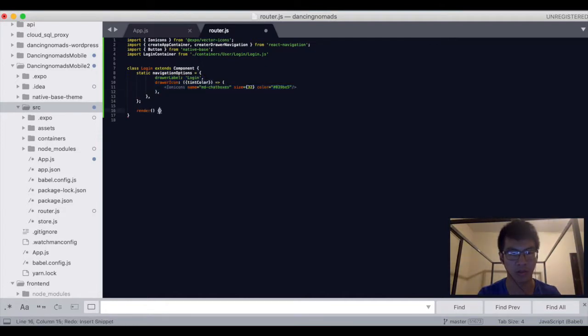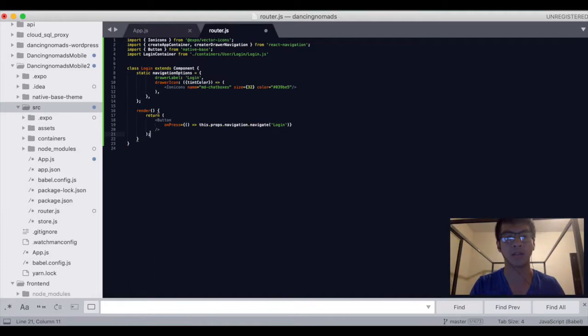Also want you to render this. It needs the render function, or else the button wouldn't show up. Or the button will show up, but if you click it, it wouldn't know what to do. So when you render it, we'll have an onPress function, and that function will pretty much just push the user to the login screen. And that is done by doing this props navigation navigate. We haven't talked about this props yet, but we will in a later video.